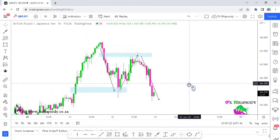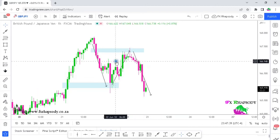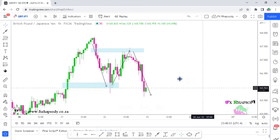Okay, so guys, react to the market. Don't just predict it. Yes, predict, make your analysis, do it, pin it out, but then react to the market. When there's gaps forming, when there's imbalances in the market, trade them, guys. Don't be wary about it. Have your risk in place. Okay, that's all it is. If you go into a trade, have your risk in place. If it taps your stop losses, that's a certain amount of money that you risk. If it doesn't, if it pans out, most of the time, especially when your analysis is correct, trust your analysis. It will work out for you, and then you will make some nice profits in the market.